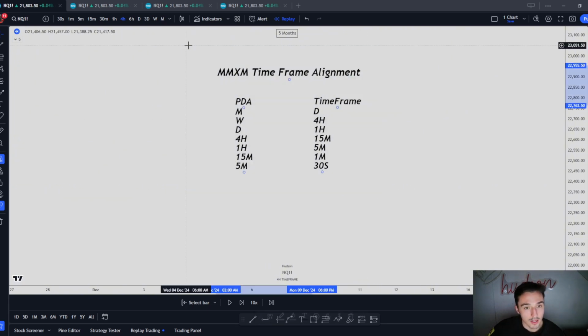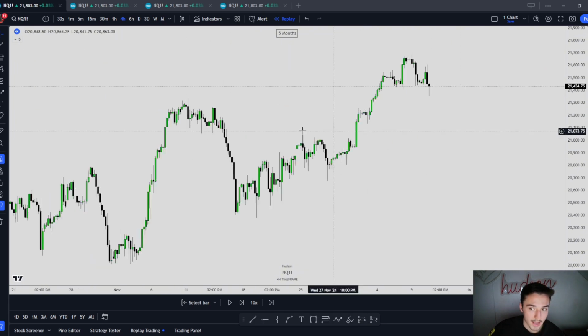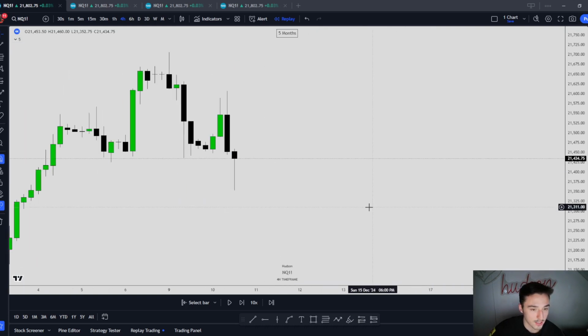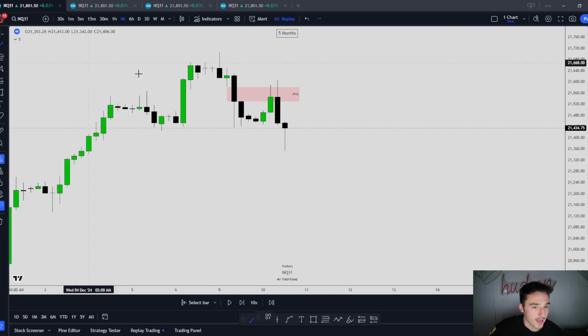Okay, so let's head right into the charts and take a look right here, right? This is going to be an example that I just explained. Like if we're looking at a weekly chart, go to the 4 hour and then 15 and then 1 minute, right? Right here we have a 4 hour fair value gap, right? So we have a 4 hour fair value gap, and we have this low right here. Well, we basically have equal lows, so we'll just put it there, right? Equal lows, I'd go for the lower low, right?